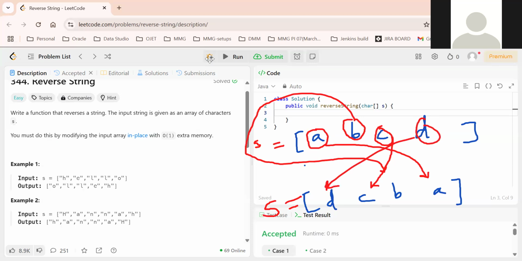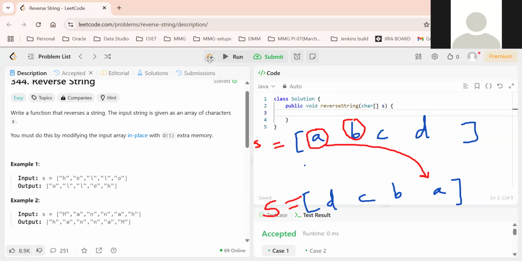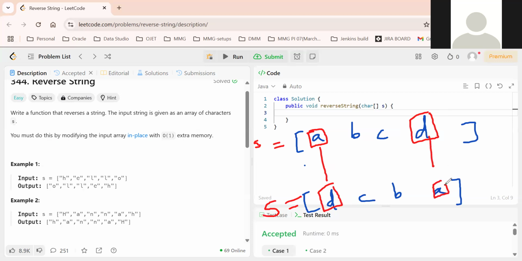If you observe the pattern here, your first character is swapped with your last character. A is replaced with D and D is replaced with A, and so on. B is replaced with C and C is replaced with B.